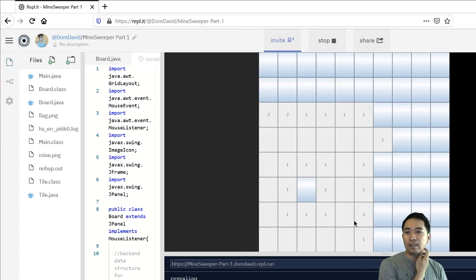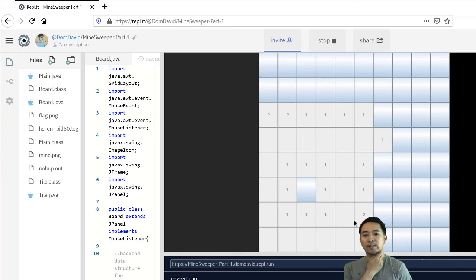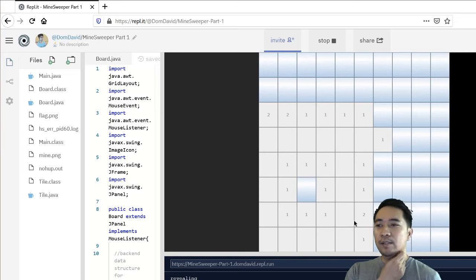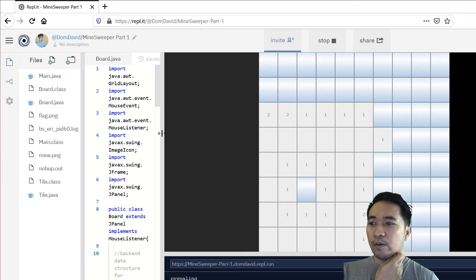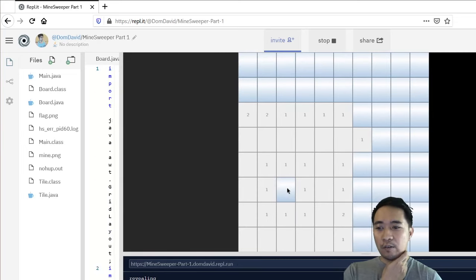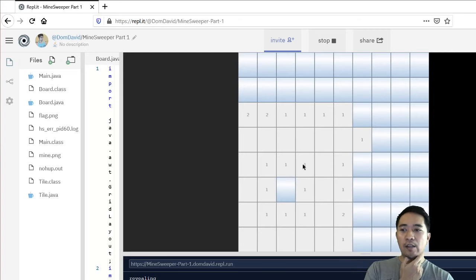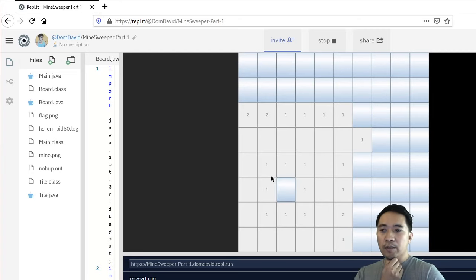It revealed, because it found a 0, right? So just before we were about to quit, it started working. In this case, this is actually correct because I clicked on something and then it recursively visited the tiles that were 0s and then immediately stopped at the tile that had a bomb count. And it produced this result.